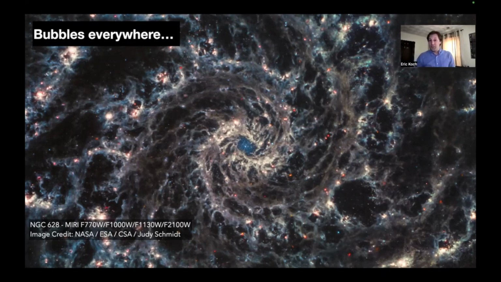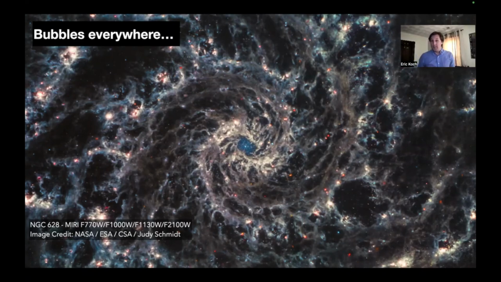And initially, I was sharing these initial results at a conference with other researchers studying the interstellar medium and star formation. And it actually took people quite a while to believe that this was a real image and not a simulation. We're used to seeing these kinds of structures in this sort of infinite detail within numerical simulations of galaxies, but this is really our first time of seeing that structure in reality in a nearby galaxy.